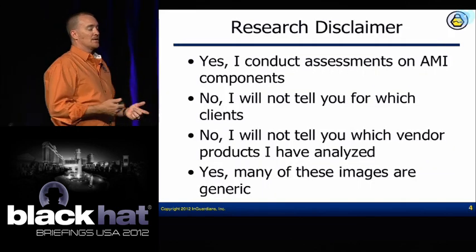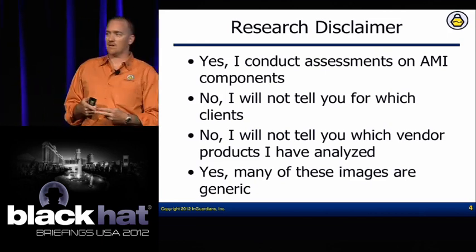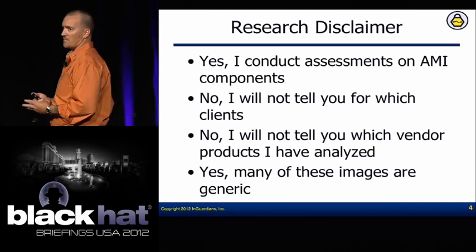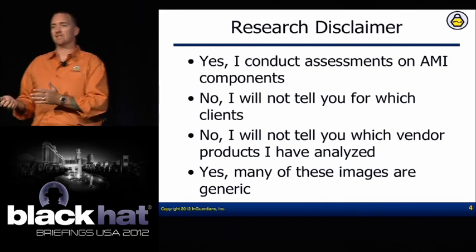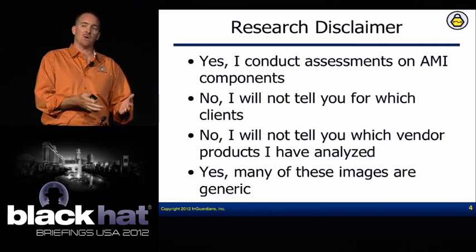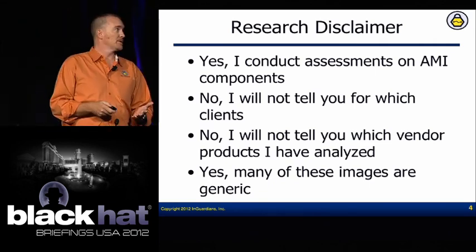So, driving on. We're not going to talk about any specific vulnerabilities in meters. We're not going to talk about any particular vendor. We're not going to talk about our clients, because it doesn't really matter. We're going to talk about us doing assessments on smart meters, how you can do assessments on embedded devices and have a positive impact on the infrastructure that you're trying to help.